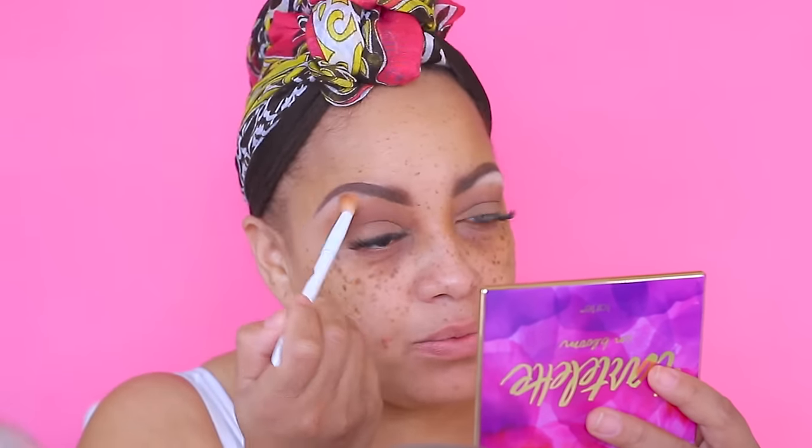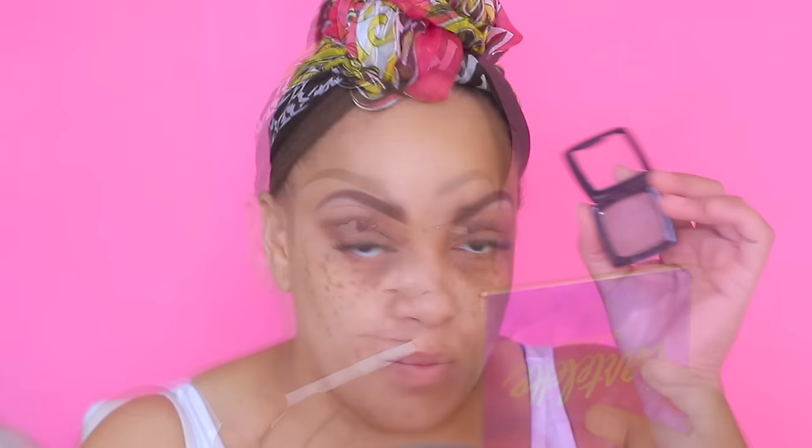The brush I was using wasn't that great so you'll see me switch it up. The brush I'm using now is from Shop Miss A — their AOS makeup brushes, they're a dollar as well. Everything on that website is a dollar, which is amazing. I'm also using another brush from the Dollar Tree which is Wet and Wild, and this eyeshadow here is another Princessa in color 827.